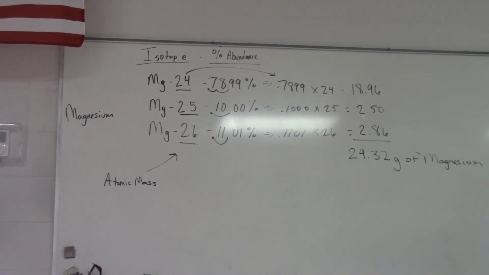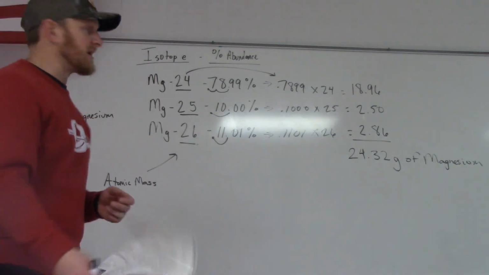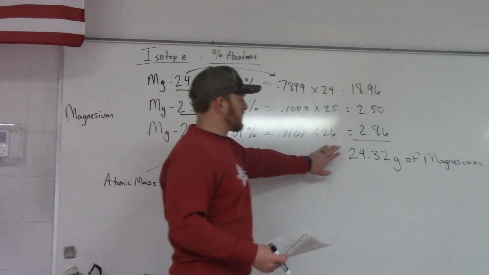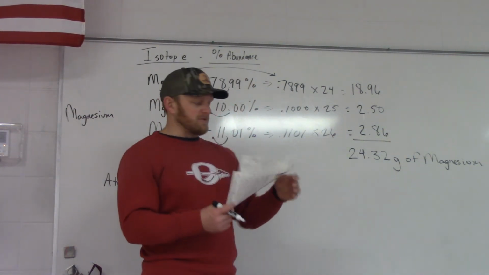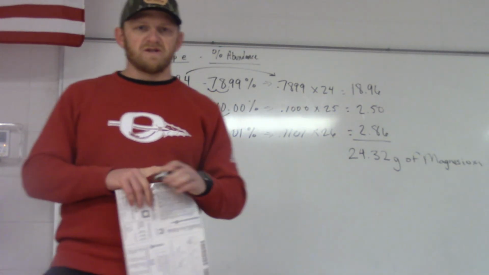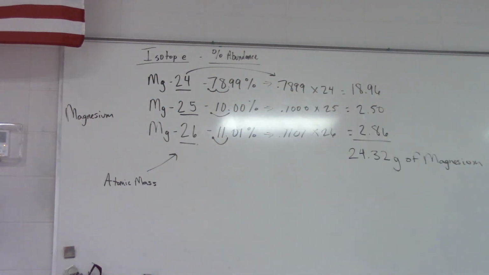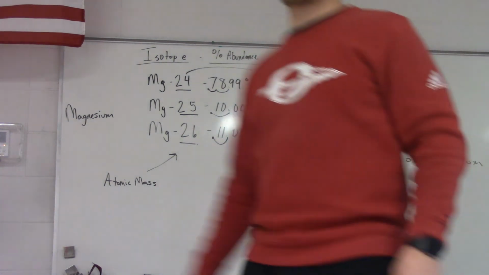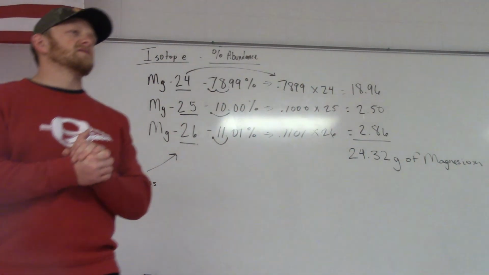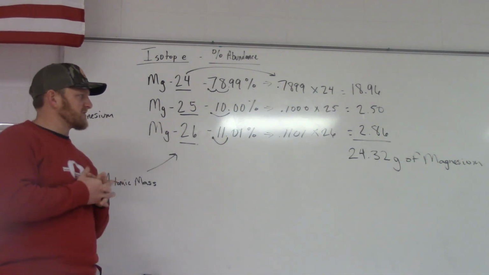And the way that it was calculated on your periodic table was just like this. Because now if I go find magnesium on my periodic table, we found it to be 24.32. On our periodic table, it's 24.31. So that's how they find the average atomic mass of each one of these things. That's where the atomic mass number comes from. The atomic mass number comes from the different isotopes of each element. So I'm going to zoom in on this for a second.